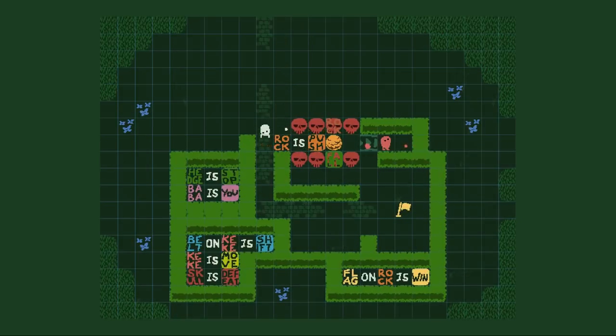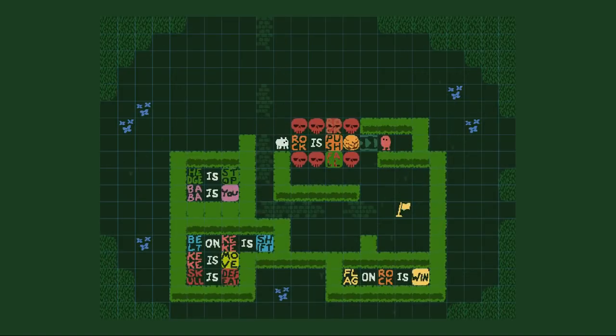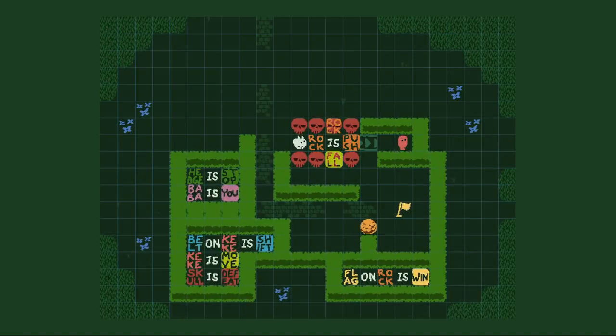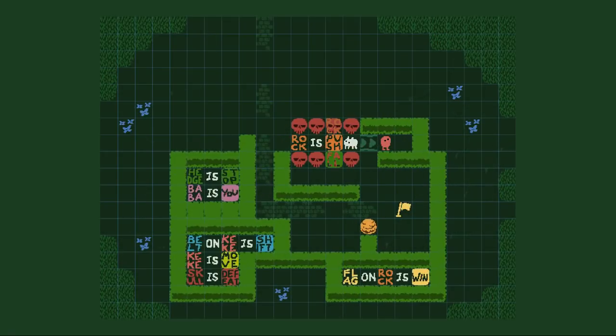Okay, rock is push. I can push it to the right. I have to pick the right moment to do this now, which I think is this moment. No, I can't push it then, so I gotta wait one. There we go. I did it. I have a pushable rock. Currently rock is fall, which is a problem. So I now need to break up rock is fall while keeping rock is push. And I believe I can do that by going this way. Aha! There we go. Rock is still push.